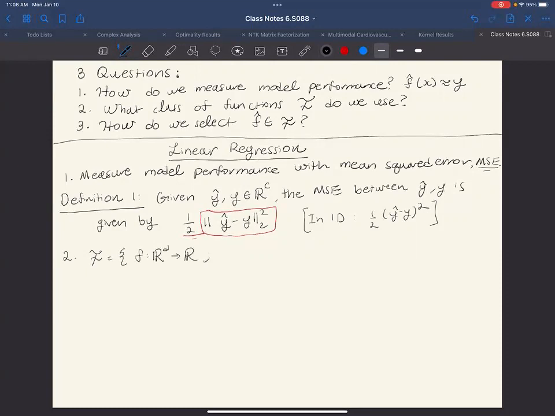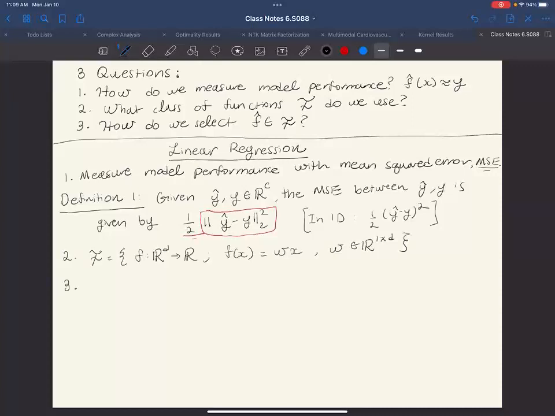So I'm considering this space, and I'm just going to take f such that f of x is wx for some w that belongs to R^(1 by D). I think most people use w transpose x, but I'm going to stick with the wx for now because when you have multi-class problems, this thing will be a matrix, and it kind of follows the neural network nomenclature here. Okay, so we're just going to consider this simple linear class of functions. And now the question is, given this class of functions, how do we actually learn some f hat from this class? And how do we pick that so that we get some reasonable error on our test data?